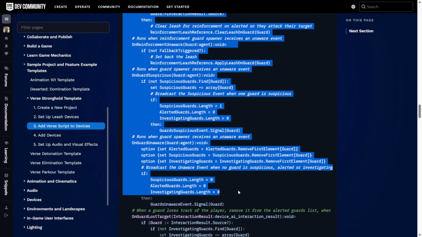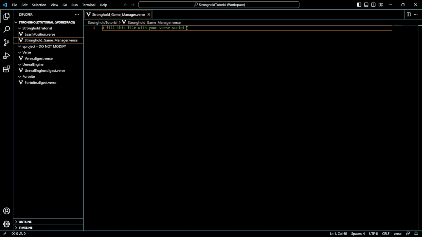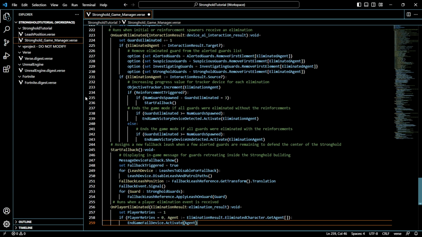Just left click and scroll on your mouse all the way to the bottom here. Make sure you have everything selected. I'm going to right click, copy. And then inside of here, I'm just going to delete this little script right there. Hold down Control, hit V, just paste everything in here.